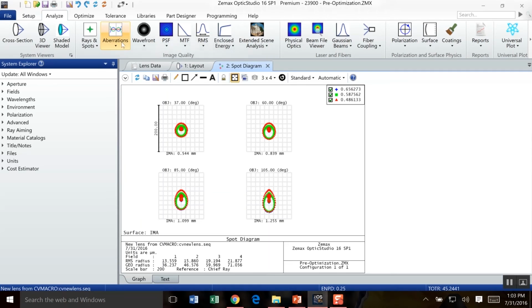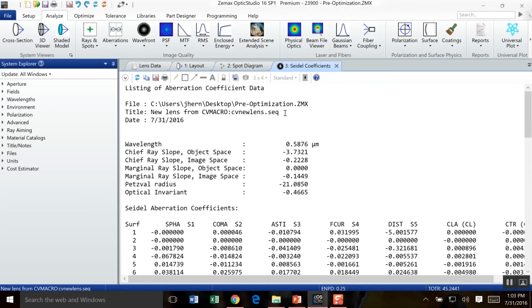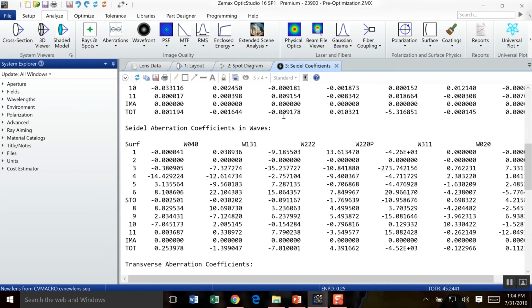Building on that, we look at the aberrations going down here and open up our Seidel coefficients table. We can see that, as expected from that spot diagram, our aberrations are pretty encouraging. We don't have too much spherical, coma and astigmatism are pretty well controlled.